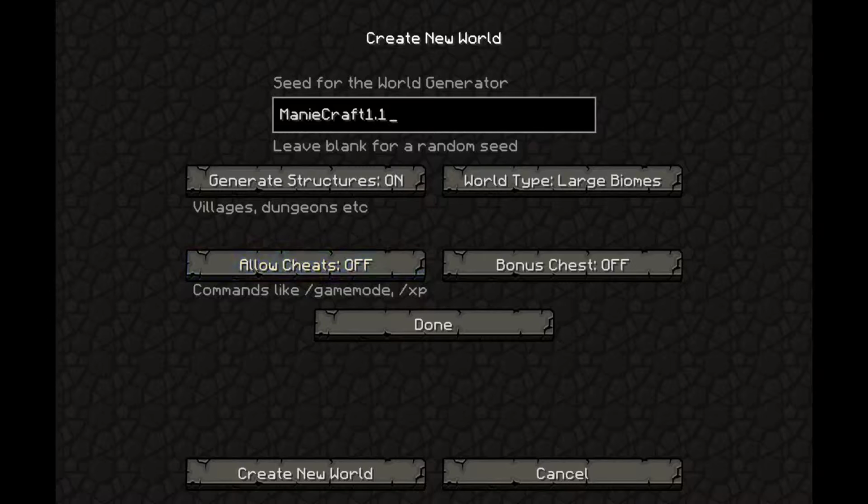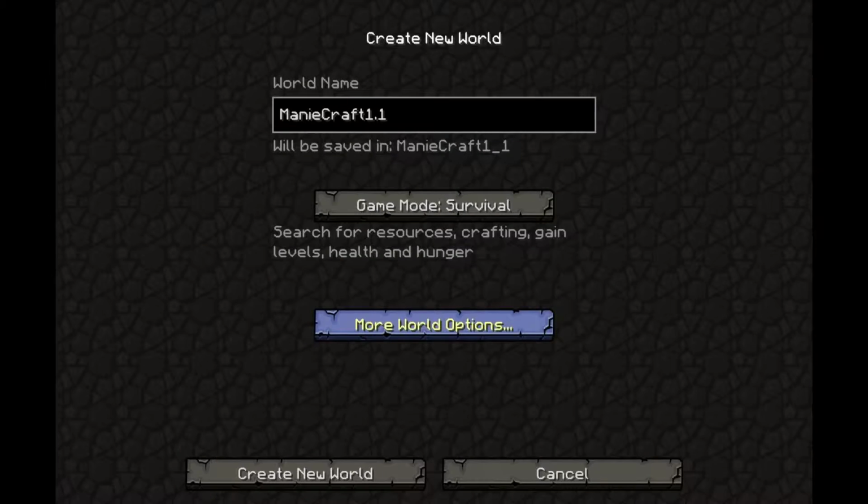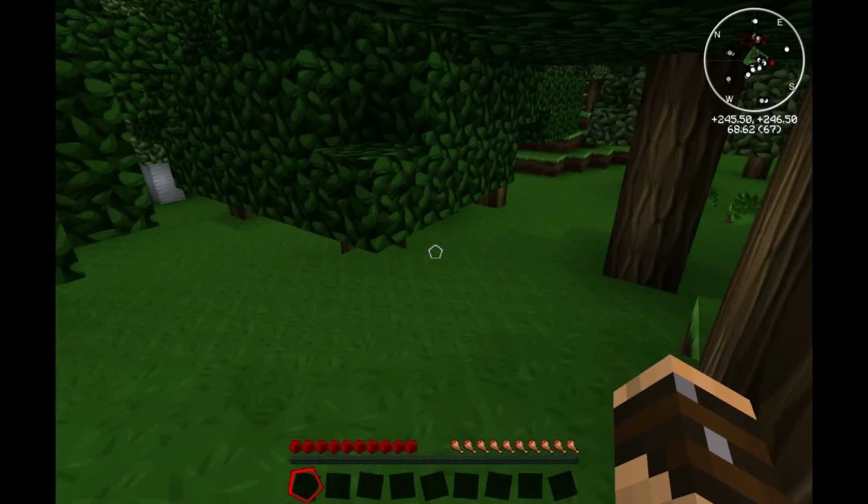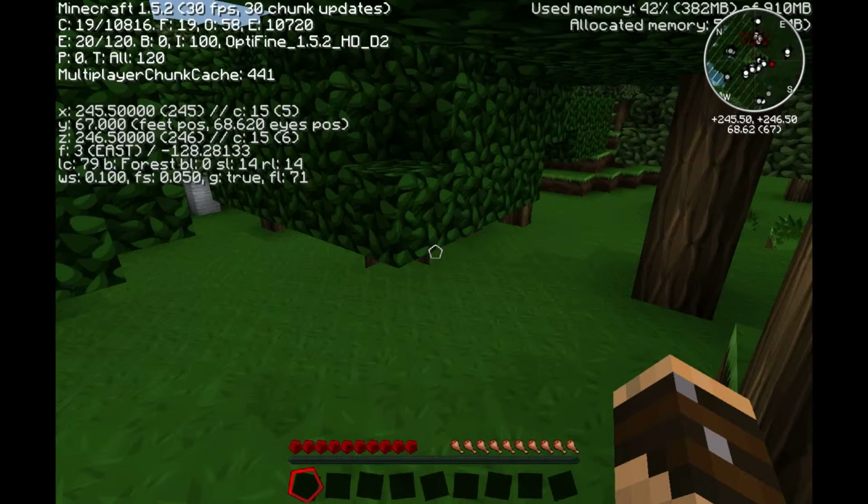There's the new seed, no cheats, no bonus chests, large biomes, done. ManieCraft is what we're going to call the world. Create new world. Here we go. And let's hope and pray that we get something decent, because we had some pretty good stuff. Okay, what are we in?